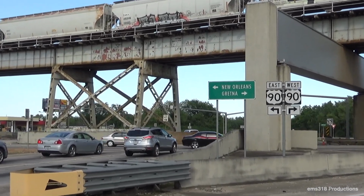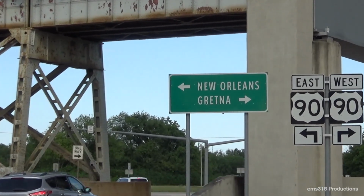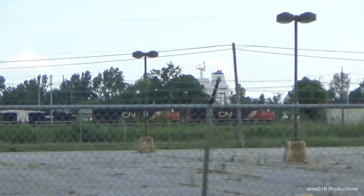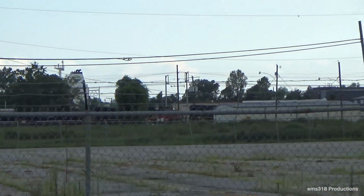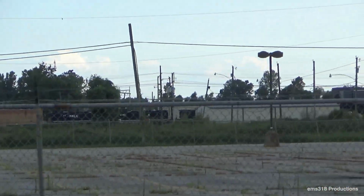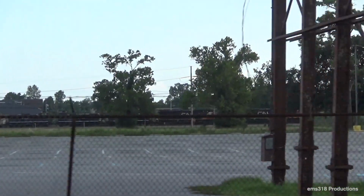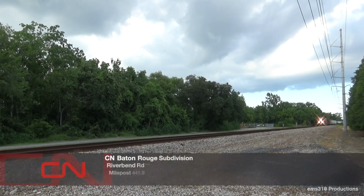As the day trackside in the New Orleans area comes to a close, we were on the way to the airport to return the rental car when we accidentally came across a CN northbound that had just departed Mays Yard. They had 3 ex-Norfolk Southern MP15 switcher engines in their power consist. We chased them to a road crossing outside of Metairie to intercept.